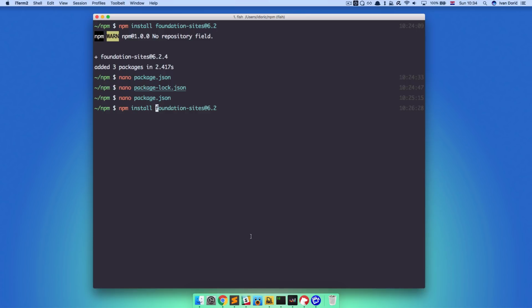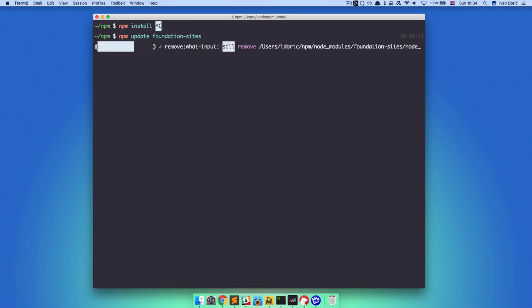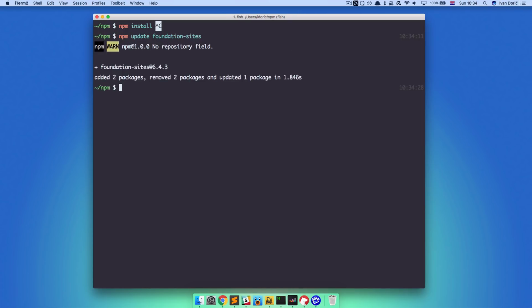So now if we want to update foundation sites, we would just do npm update and then foundation sites. Now we want to update the sites, and it's also going to update our package.json and package-lock file. So now our version is 6.4.3.